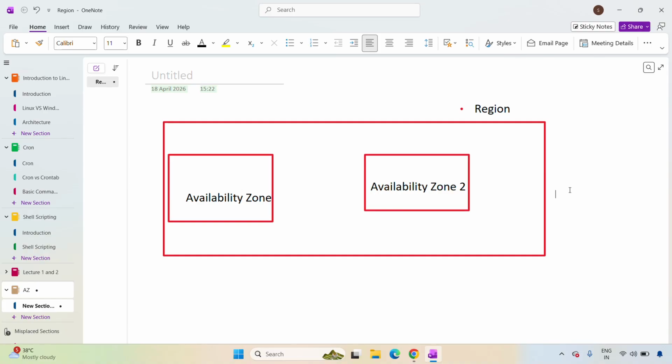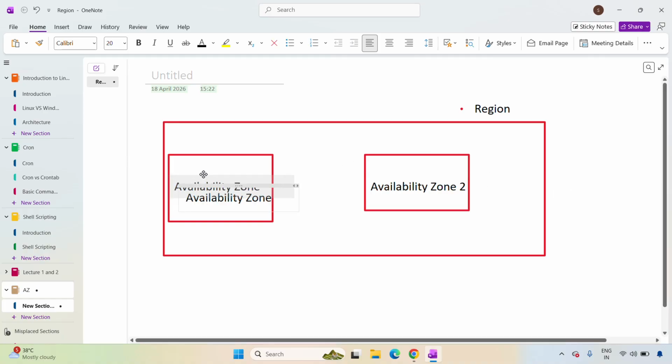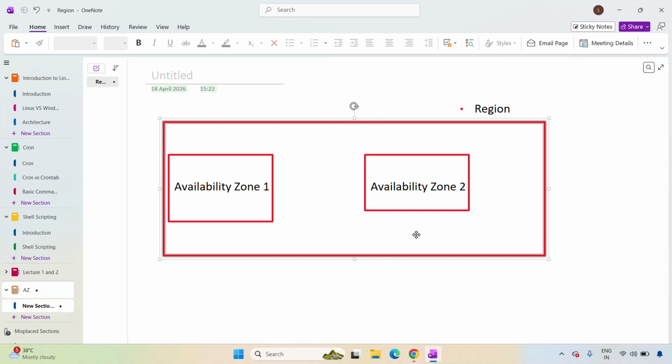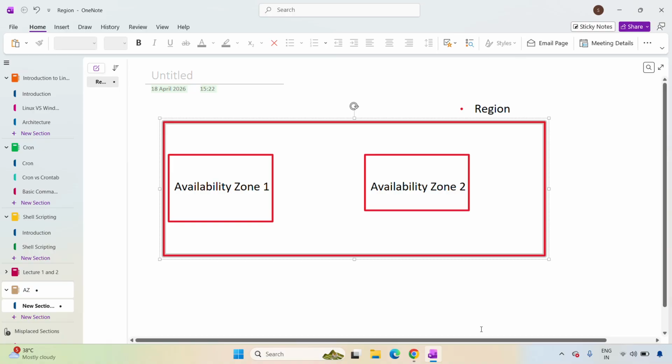Now, it doesn't mean that the region will only have two availability zones. It can also have many more. Let's consider the case of Mumbai. Mumbai has three availability zones, right? So if availability zone 1 goes down for some reason, the services can be served from availability zone 2. Just to maintain availability, so that the user is able to access all the services, we have multiple availability zones. We also term it as multi-AZ, that is, multiple availability zones.